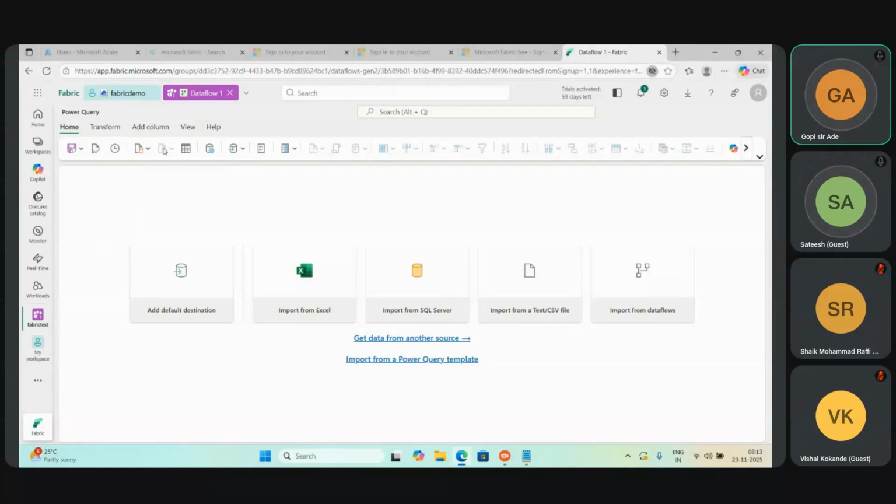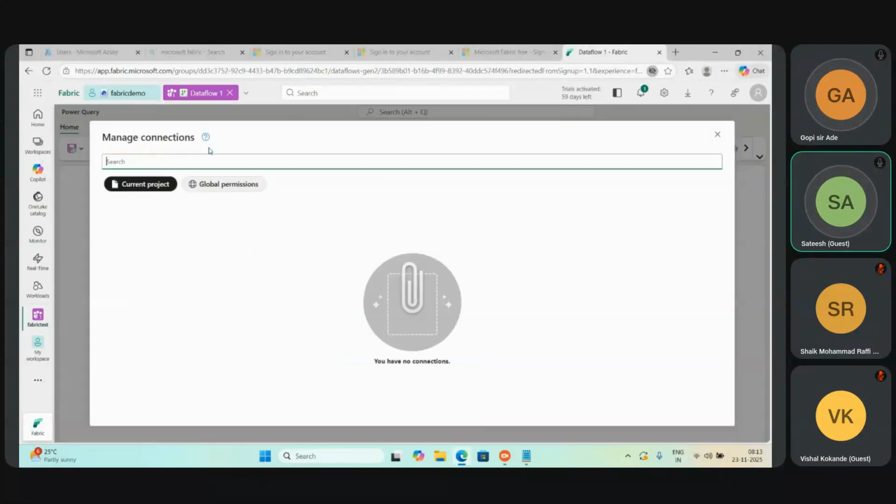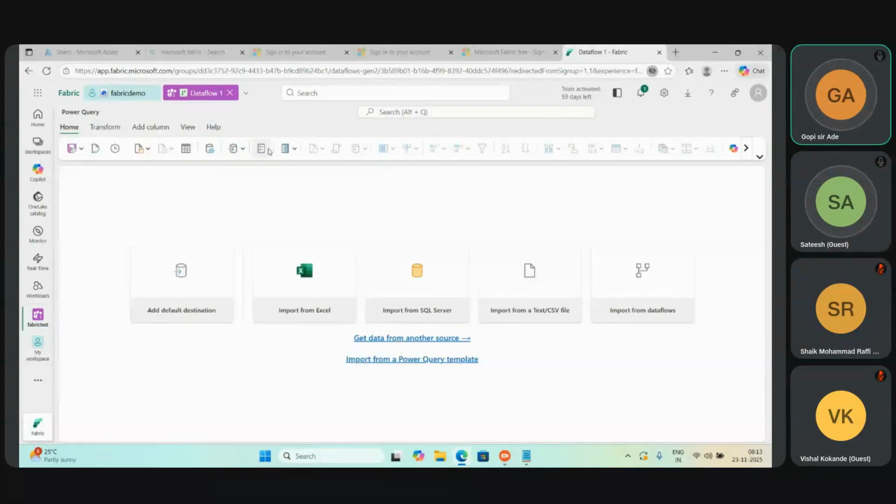What is this? No, not add. Get data I should get. This is get data. Are you able to see, guys?